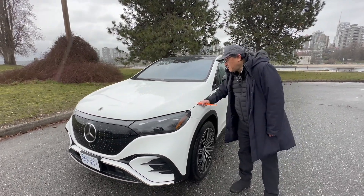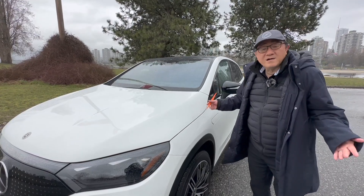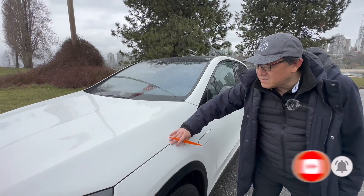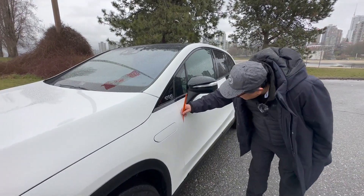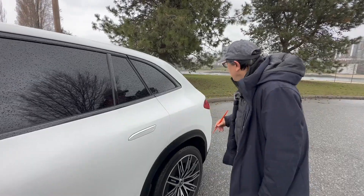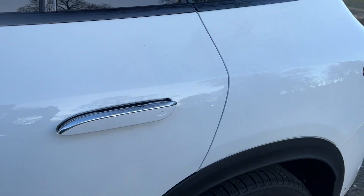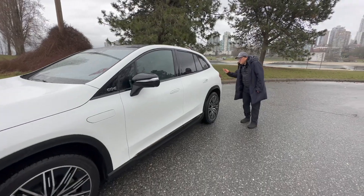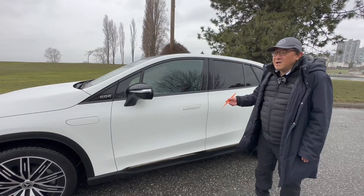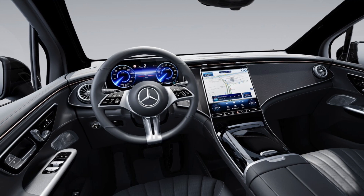Let's do a quick check and audit on the panel alignment. This one is built in Tuscaloosa, Alabama plant in the U.S., where I have been a couple of times before. 3.9 millimeter gap, and this hood is kind of a clamshell design, so it goes over here, but the rest of the gap is actually really good — 3 millimeter here, 3.5, and 3 millimeter there. So the panel alignment is good, all the panels line up really well. The paint quality looks really excellent. I know some of you are concerned about the Alabama factory, but they have been producing some really good quality cars these days.